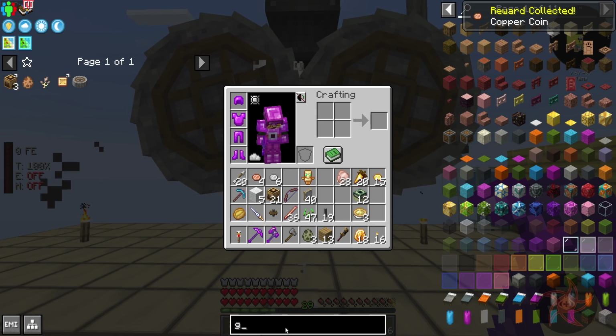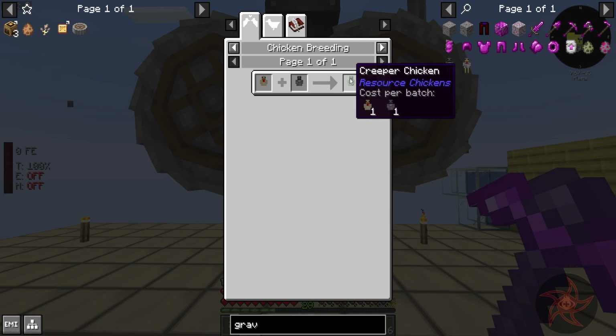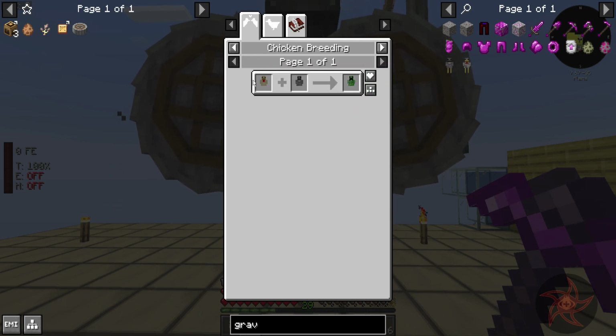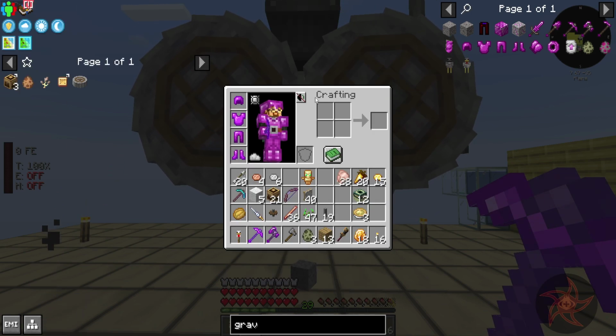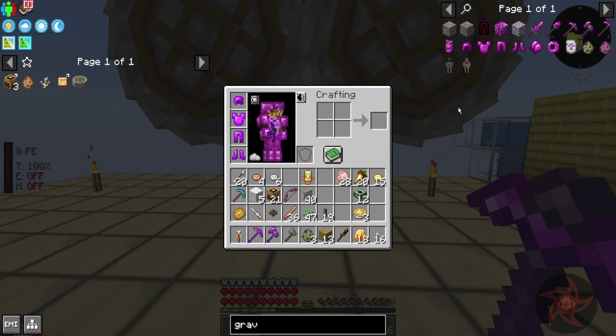And now what was special about gravel, right? Gravitite, no, gravel. We can actually make creeper chickens. Okay. In case you don't get them the normal way, I guess. Gravel chicken spawn eggs only do that.